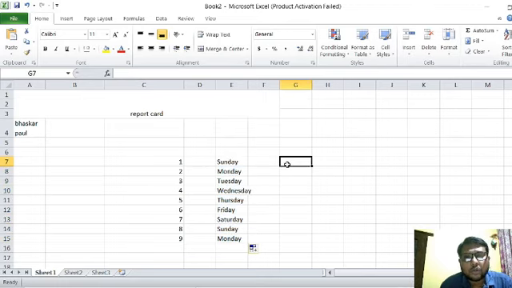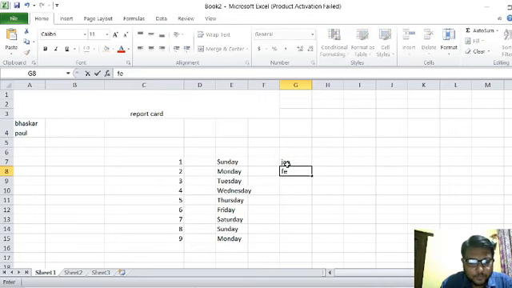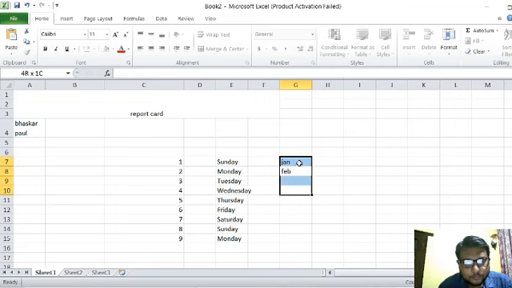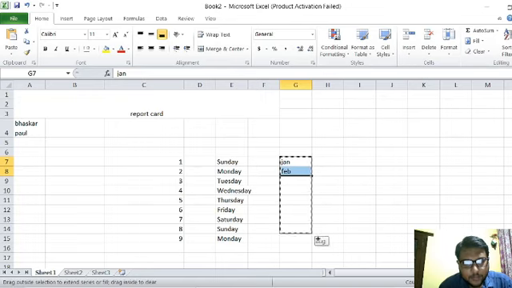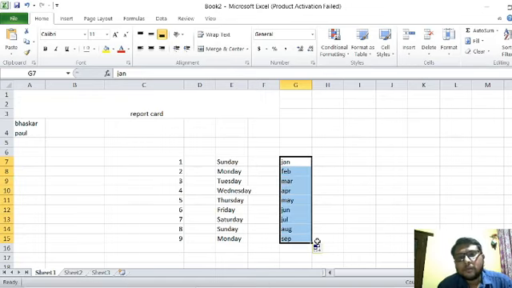These are all autofill options. If I type January, February, I select these two, I click on the corner and I pull it down. Then January, February, March, April, these things come automatically. This is also autofill.